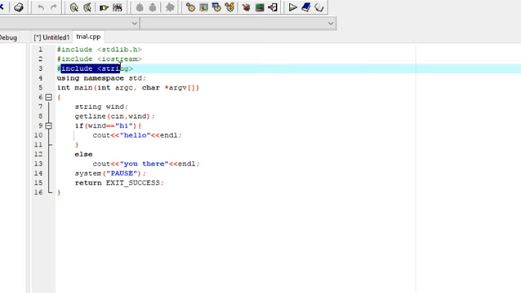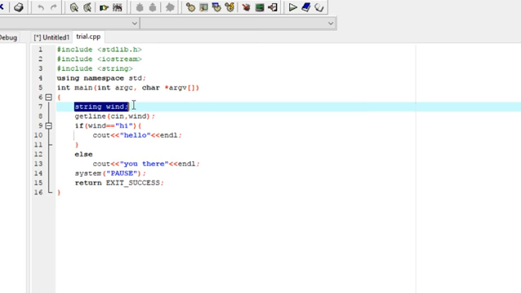Then we have the pound include of strings, which if you look in the code here, it has a string that says its variable name, or the placeholder, is named wind. So the placeholder is just where somebody can either insert information or they can get information from that placeholder, because it's holding the word wind and it's just nothing there.